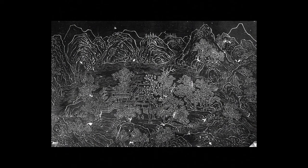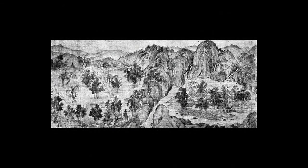This is the case with the Wang Chuan Villa paintings made by Wang Wei in the Tang Dynasty, after which stone engravings were made in the early Song, and those in turn inspired numerous paintings purporting to be Wang Wei's original, but really copied after the rubbings. I talked about these in the lecture on Tang landscape painting.